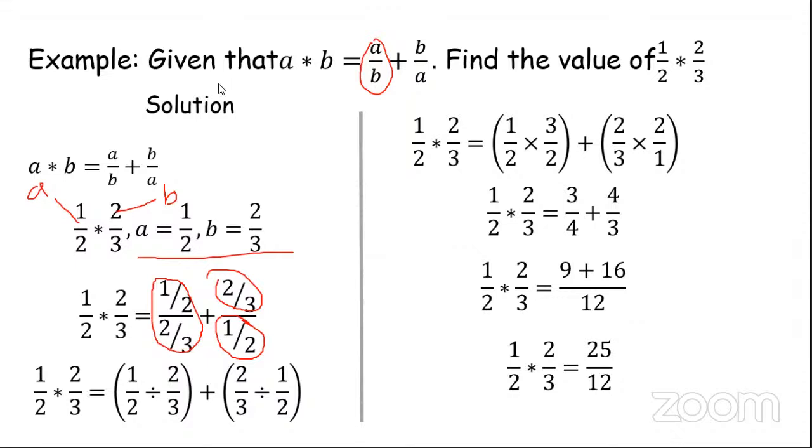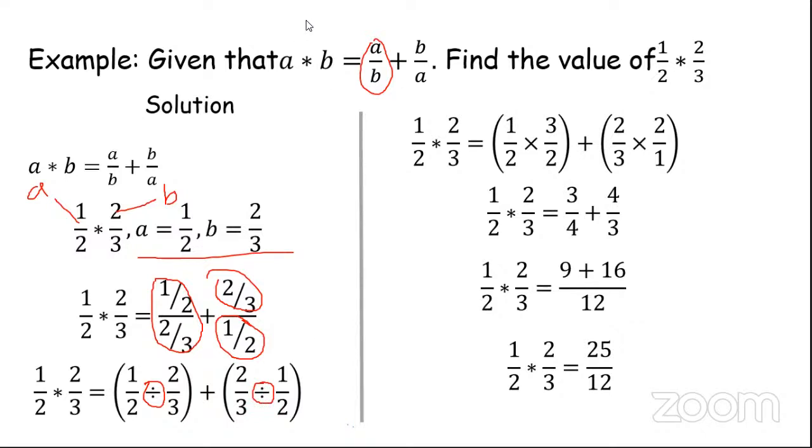Any questions? Okay. Now, this one, I can use the ordinary division signs. Instead of having it as a fraction, dividing fraction by fraction, I can have it as 1 over 2. Then I use these division signs here. So a half divided by 2 over 3. Then I close bracket, plus open another bracket, 2 over 3. Then I divide by a half. So using these ordinary division signs.